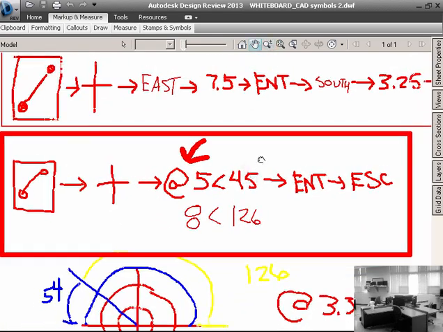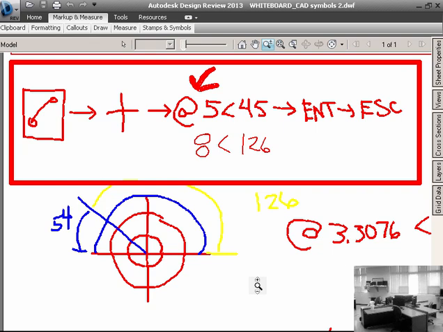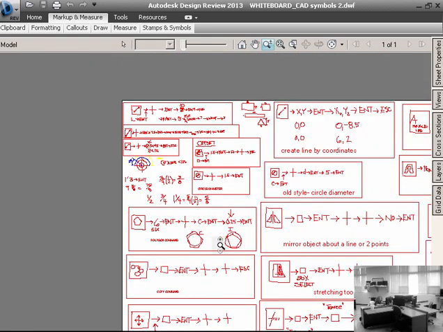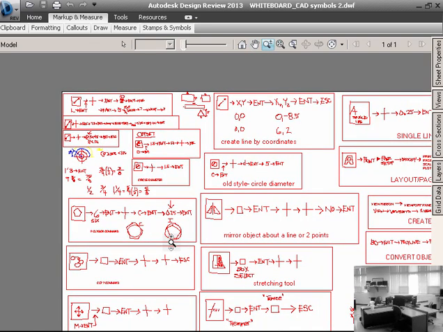You recognize what that does? An angle. Line to length and angle, exactly. The one that you've done previously. So anyway, we've got a file out there you can take a look at that has all these sequences laid out as examples of how to do certain commands. So you can check that out at your leisure.